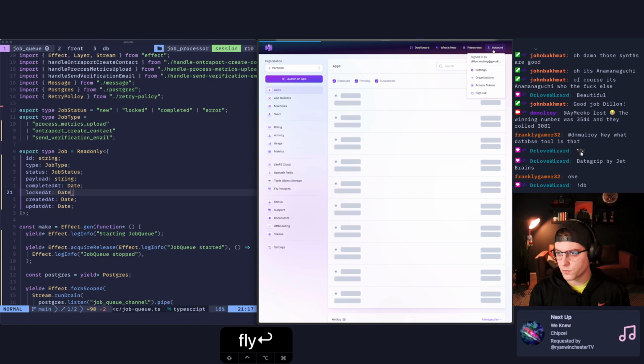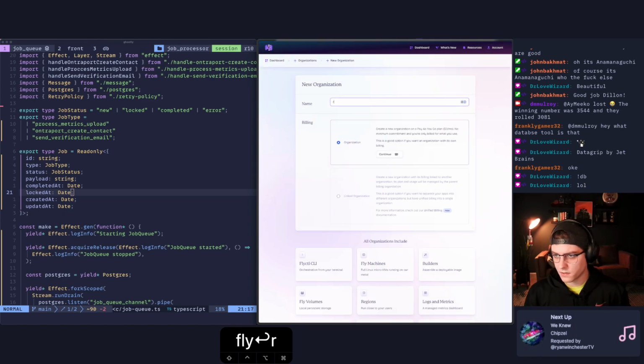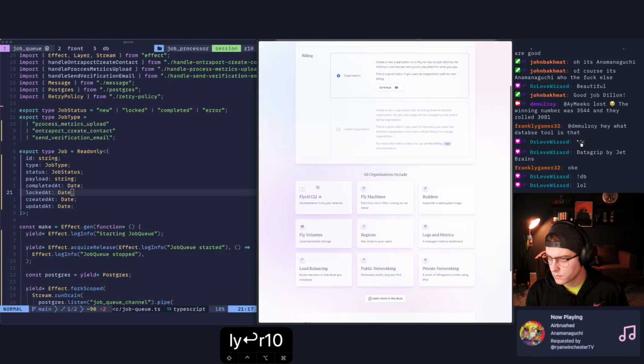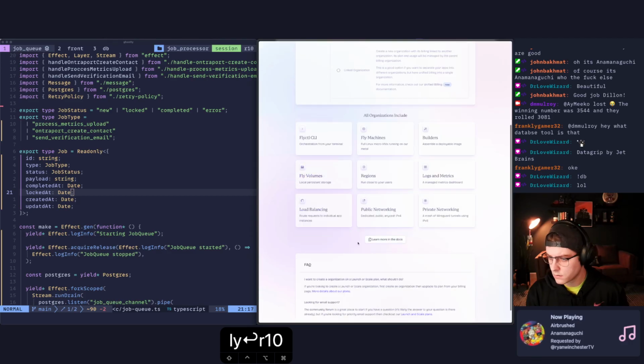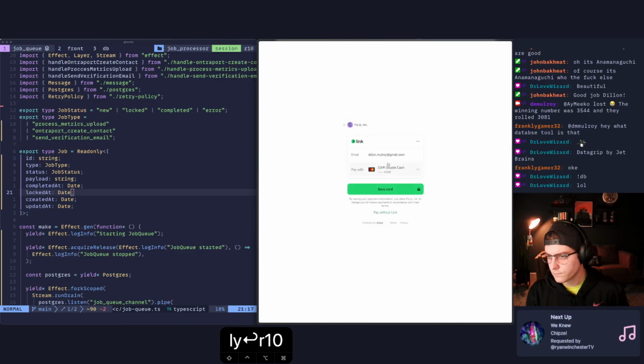And we can go to dashboard, create new organization. We'll call this R10. Sure. Continue. Yeah.